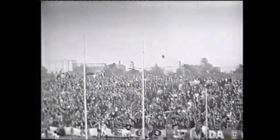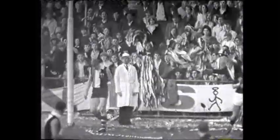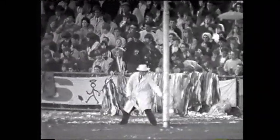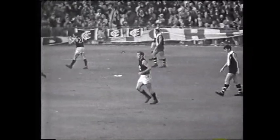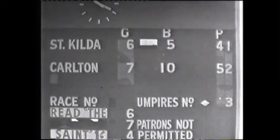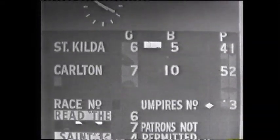Alex Jesselenko, there's the kick by Jesselenko, no exception. This fellow's a real find. Alex Jesselenko kicks his third goal. He therefore joins Darryl Baldock as the chief goal kicker in the game. Baldock has kicked 3 and Jesselenko 3. And we'll run through the complete goal-kicking lists for you.